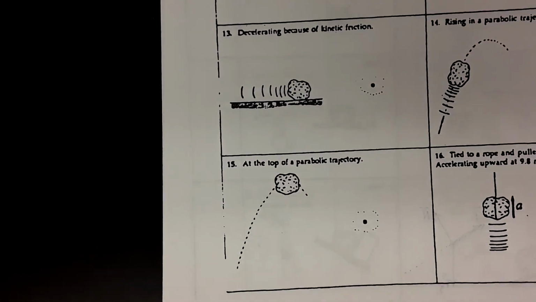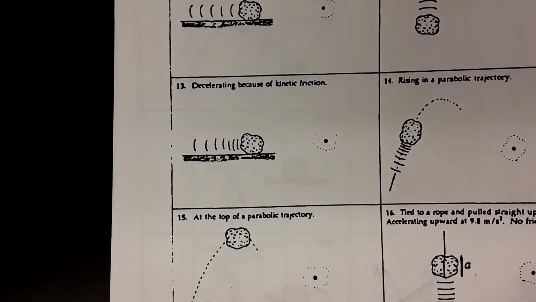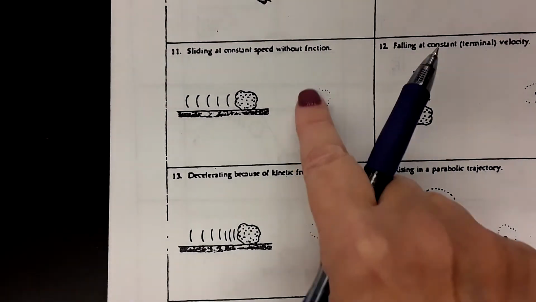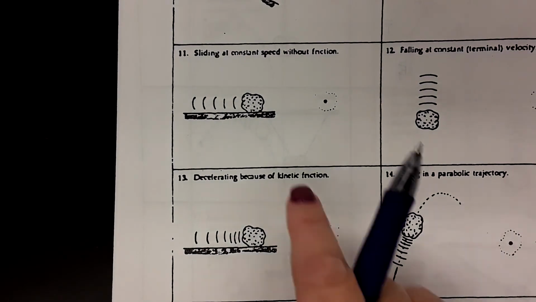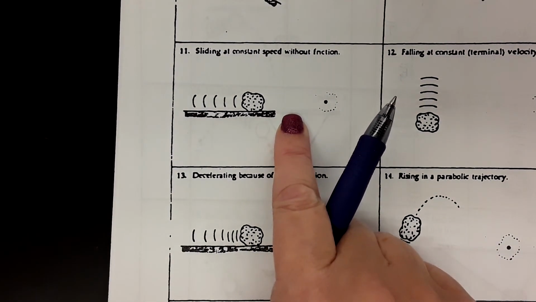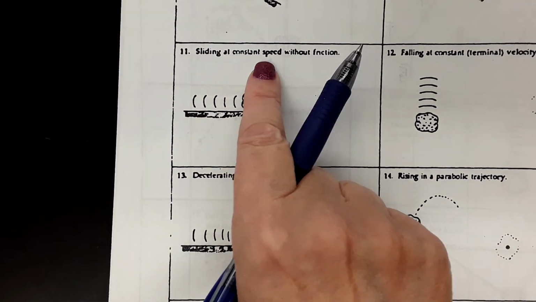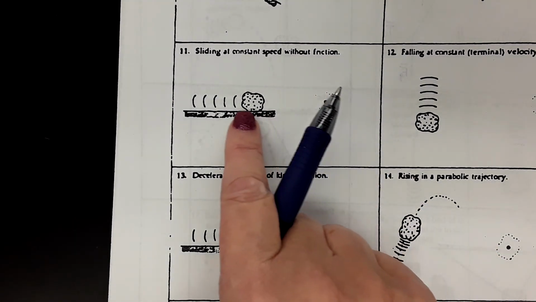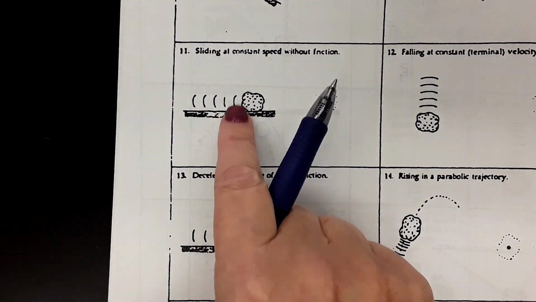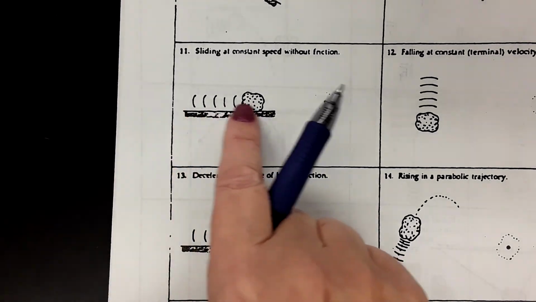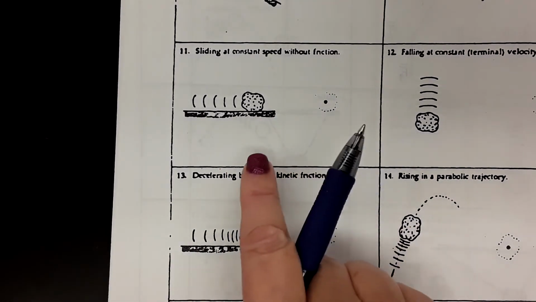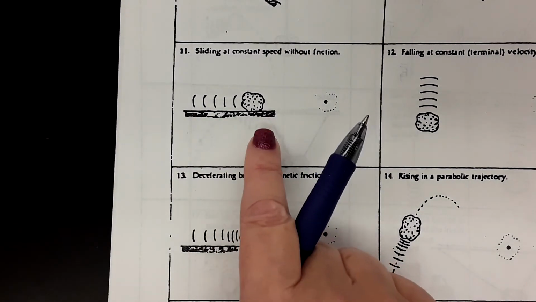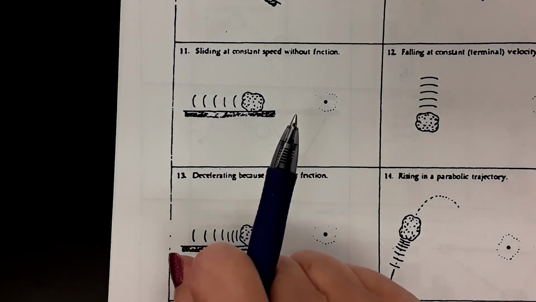If I turn over and look at this one, okay, the one that really freaks people out between these two, and they're almost identical, is this one, okay? They see that the rock is sliding at constant speed without friction. So let's take a look. The rock is moving to the right because here's where it used to be, all right? So it's moving to the right, and it's on a surface, but there's no friction between the rock and the surface. That's nice when you can do that, an ideal situation.